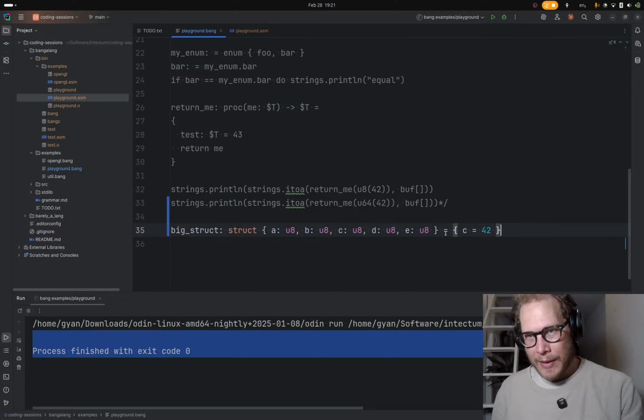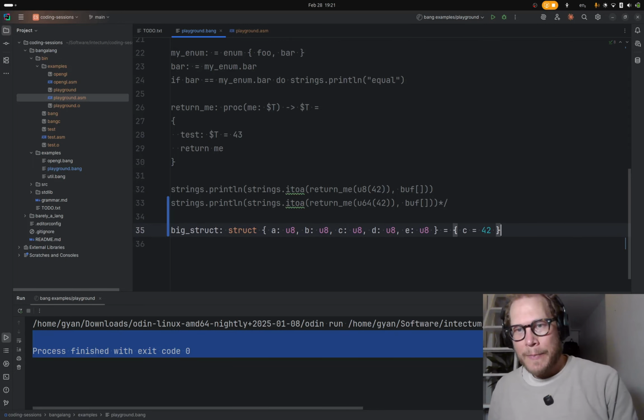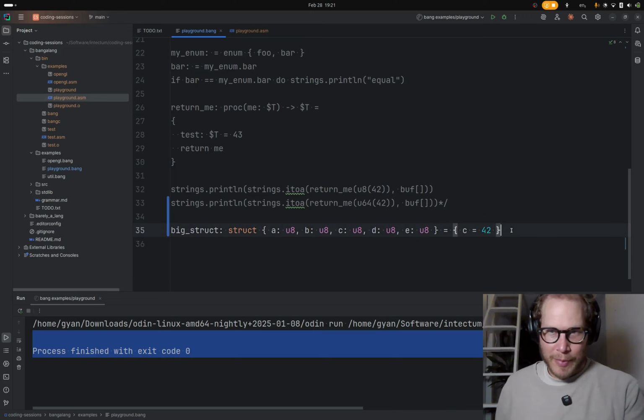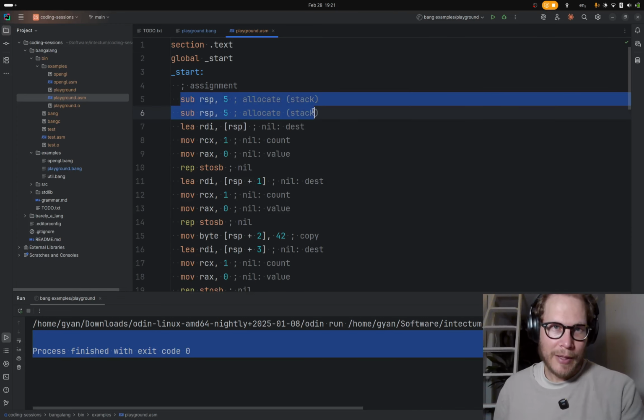The reason I have that is because this is an expression, so it doesn't really work for structs, but it could be like 4 plus 2 or something, so we allocate these. It's not efficient, but anyway, we have a temporary allocation for this. That's why there are 2 allocations here.